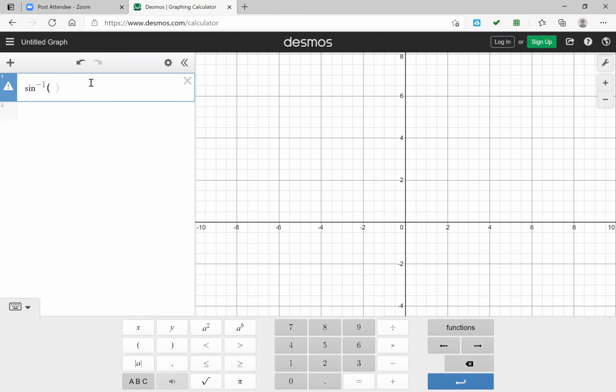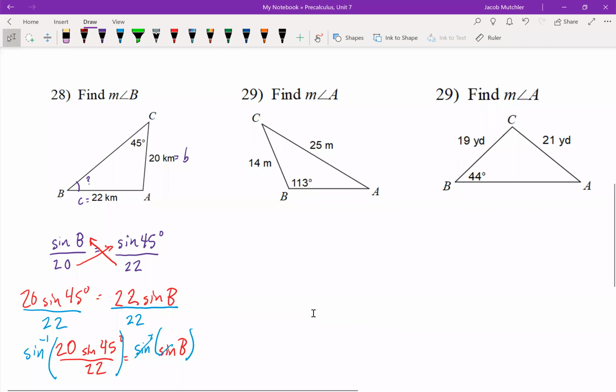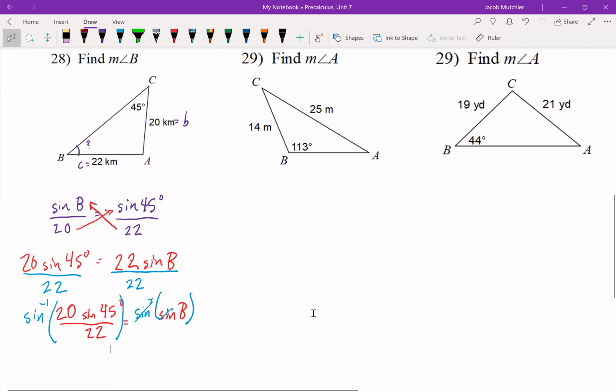So I'm going to put parentheses and then a fraction, and then that fraction that we had recorded with our expression. So 20 sine of 45 divided by 22. And the way Desmos has given me my answers is 40.0. We'll round to the nearest tenth. So I'm going to take that back. Let's finalize that answer on our note screen. So what I can write here for this is the measure of angle B equals about 40.0 degrees.